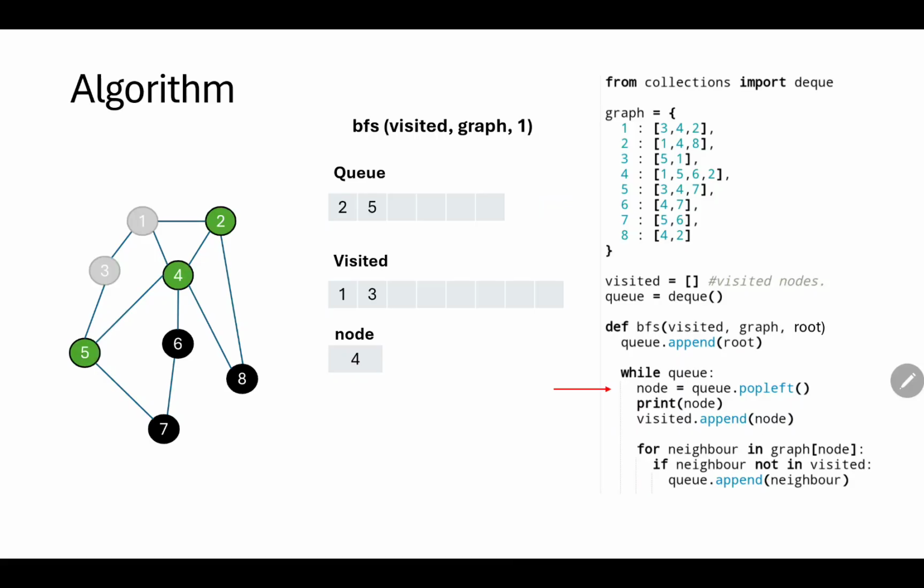And we go back again, we pop the next one, which is going to be node 4. Append it to visited after printing it, of course. Back to the for loop. 4 is connected to 6, and the process continues.